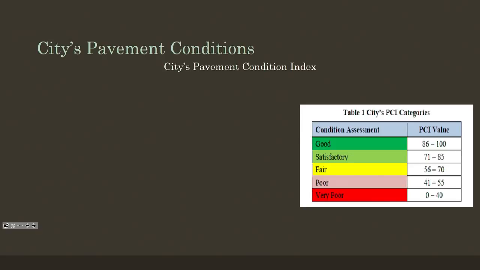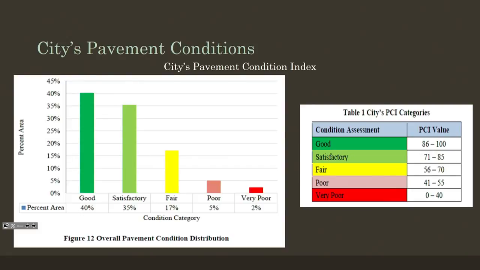This next slide is going to surprise you a little bit, so I'm going to kind of walk you through why it is how it is. 40% of our street pavement network is in good condition. Well, 35% of it's satisfactory, so 75% of our network is in good or satisfactory condition. I know the first question you're going to ask me is, well, Lance, the most phone calls I get as an alderman are about street maintenance. How can you tell me that 75% of our network's in good condition?